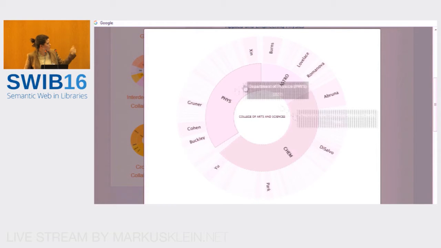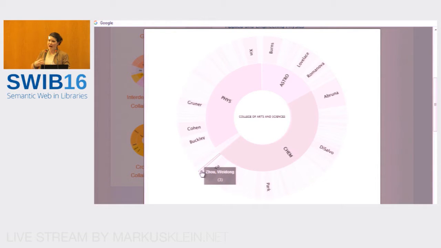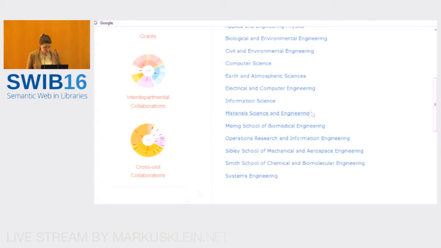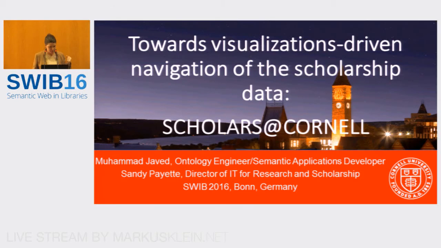Click on that, you get a new visualization where you have the people in their department and what they were up to. So this is meant to help support both showing how we're interacting with each other at Cornell, but one of the phase two goals for this is to actually extend it to have it show collaborations with other universities as well. So let me go back to PowerPoint. So luckily the demo worked.